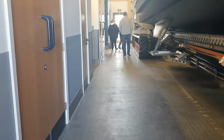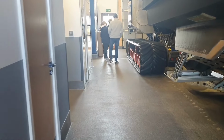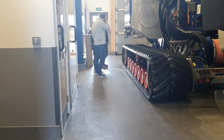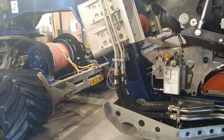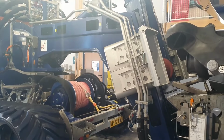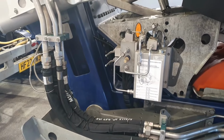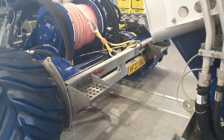Now, of course, you have to beware, mind you, the lifeboat might not be in here if it's out working. All I can say is that I've been so well looked after by the people here, the volunteers, who have helped me, told me everything I need to know, so that's been good. Do you know what, if I lived close enough and heard the siren go, I'd have to rush down here to see this be launched.